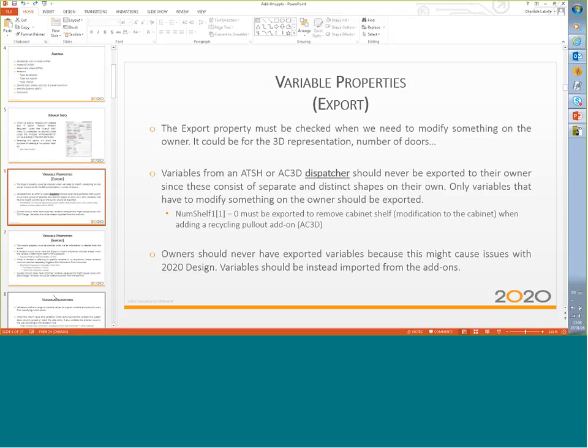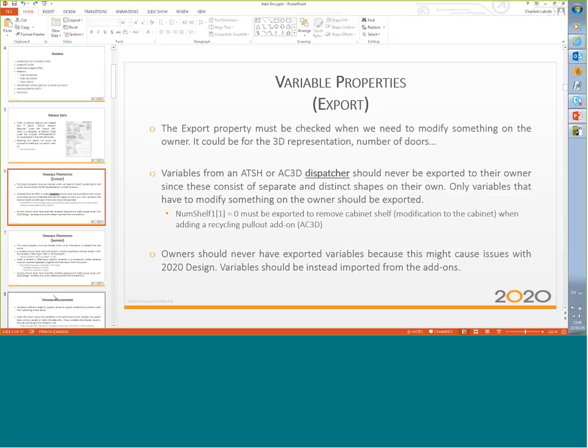The access 3D itself, if it's a dispatcher, its variable should not be exported to the owner, but the number of shelves equals 0 to remove the cabinet shelf should be exported, because this is something that we want to modify on the owner. It's not for the access 3D itself, it's to modify the owner.